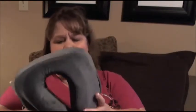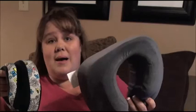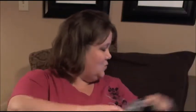The first thing we fell in love with on this last Disney trip were these travel pillows, and they're super comfy. We had a flight, this was my kids' first time flying, and they come in junior sizes and adult sizes. They're really comfy. They'd help on a road trip, or on a plane. I highly recommend getting a very comfortable, durable travel pillow for your trip. That's one tip. Let's see, what's my next one here?